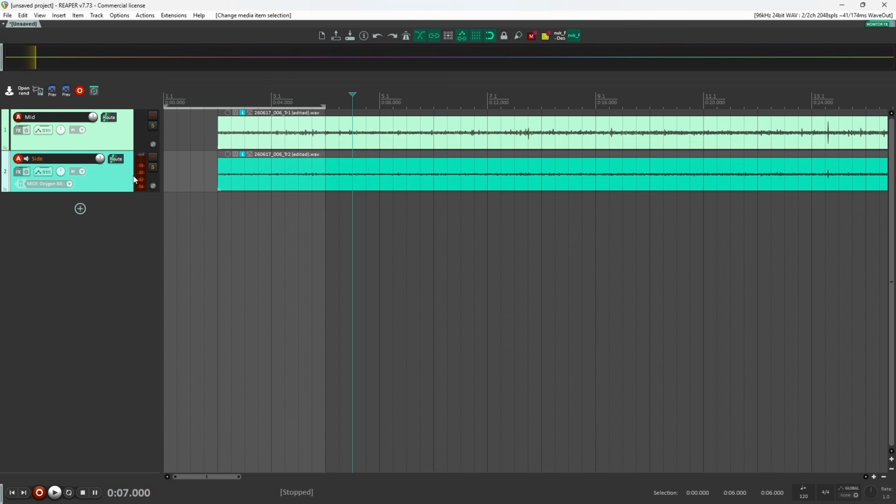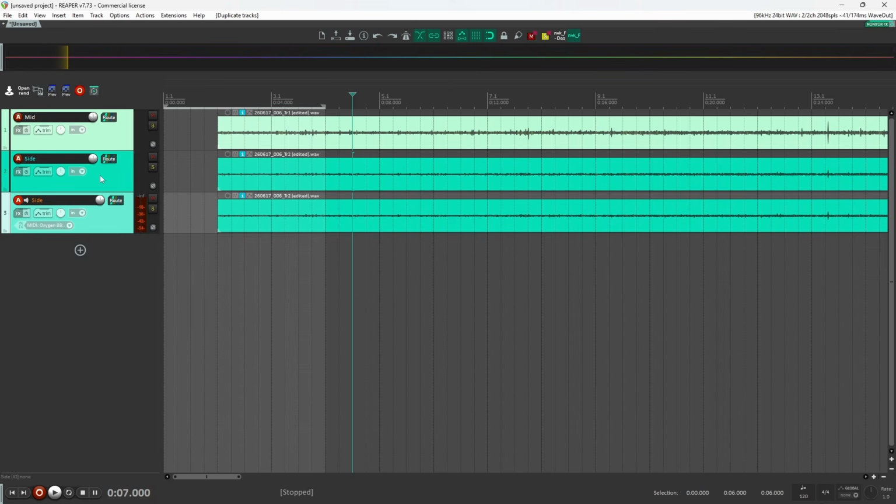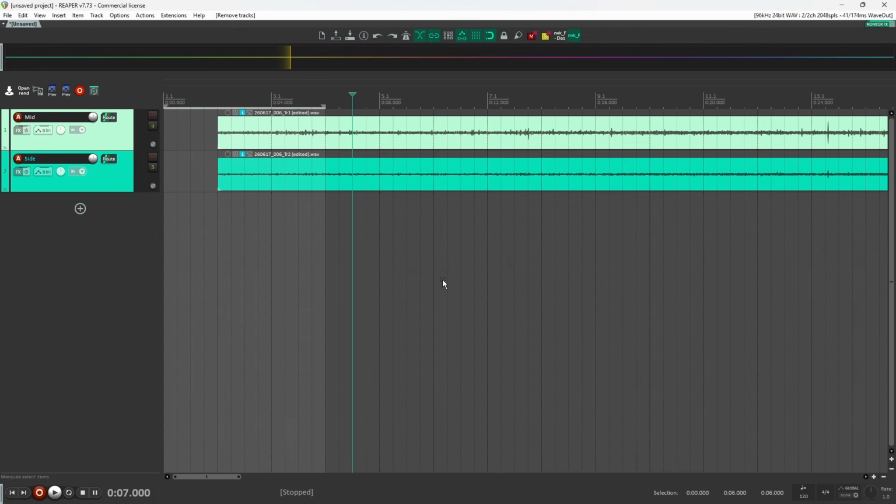What you would normally do here is duplicate this, pan one right and left, and then invert the phase, and that would get you where you want to go. But I don't want to do that, and I'll show you why a bit later in the video, because it's a destructive way of doing it. I want to keep the files as they are, so that at any time I can have them ready the way they were recorded or edit them the way they are right now.